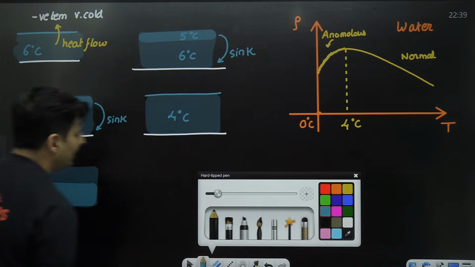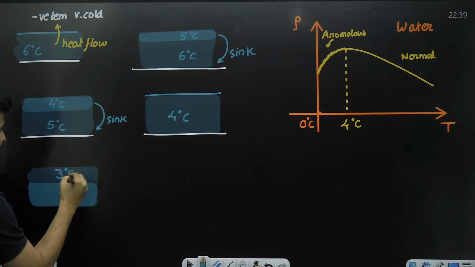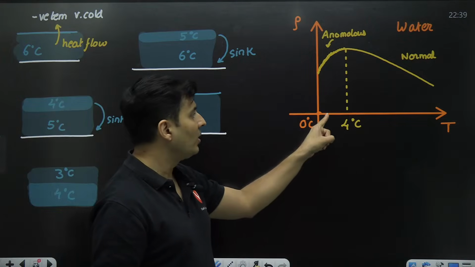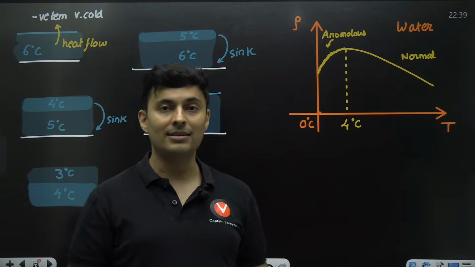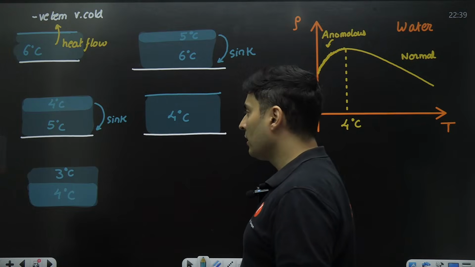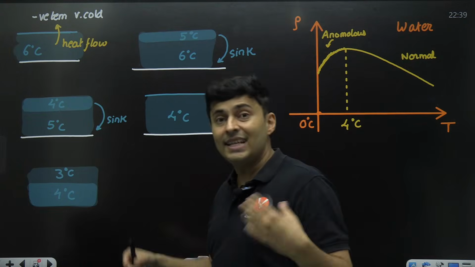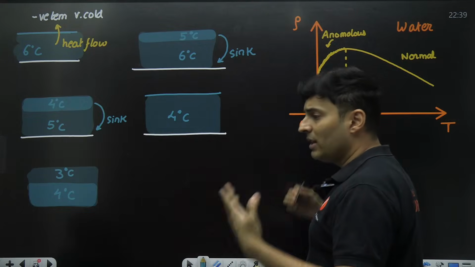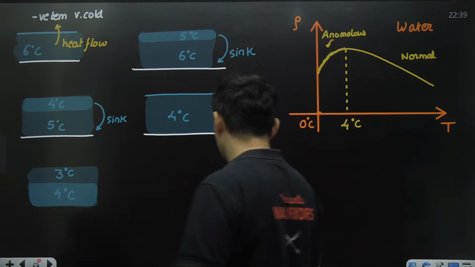So that is the interesting part. So this will become 3 degrees Celsius, but this will still remain 4 degrees Celsius. 3 degrees Celsius water is less dense than 4 degrees Celsius water. Is that clear? And that less dense liquid stays there. So that 3 will become 2, 2 will become 1, 1 will become 0.